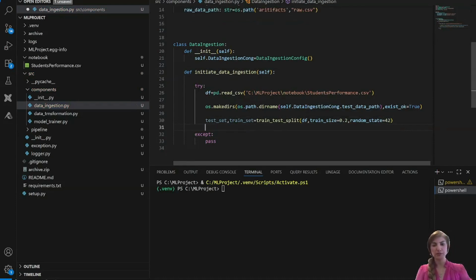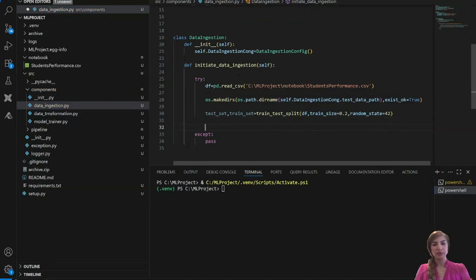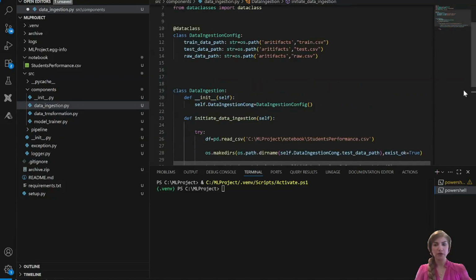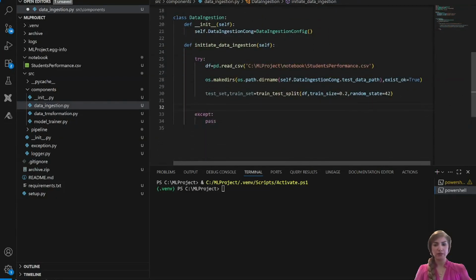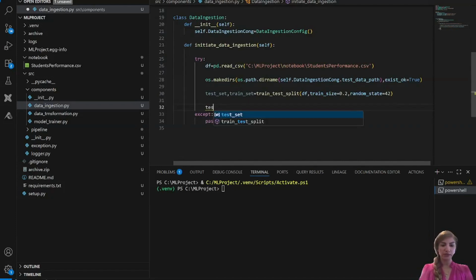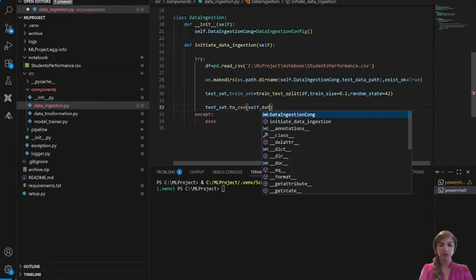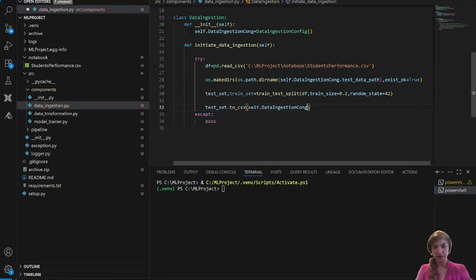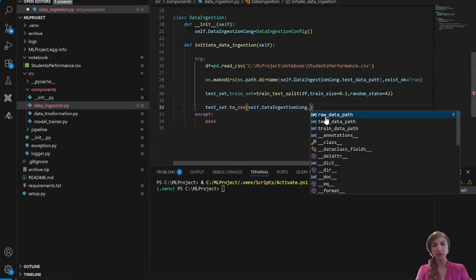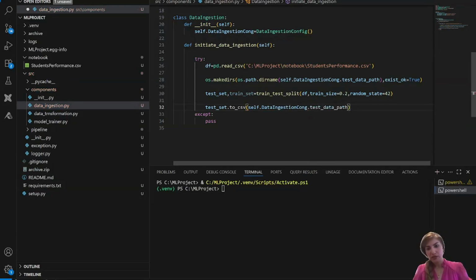Then after this, the data has been split into two sets. Now I'm going to put the data as test and train in this location for the CSV file that I already defined there. Let's say test_set.to_csv, and for this location, self dot, this is that property of the class which is an instance of the upper class, so it has this test data path.